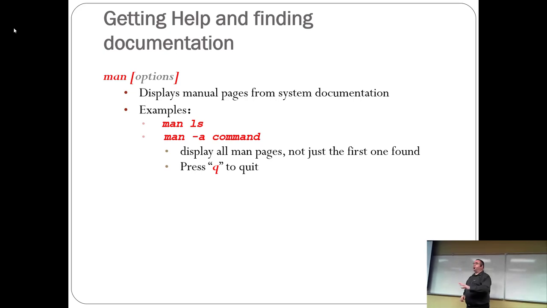Now, if you're trying to find how to run certain commands, what the arguments are, there's something called the man pages. Man pages stands for manual pages. Most Linux and Unix operating systems have a built-in manual. Most people don't know this. You open up the command prompt, you say man ls, it shows you all the options for ls. You can go man -a, and it shows you all the man pages for that command, because some commands actually have more than one man page. So it'll just show you all of them one after another.